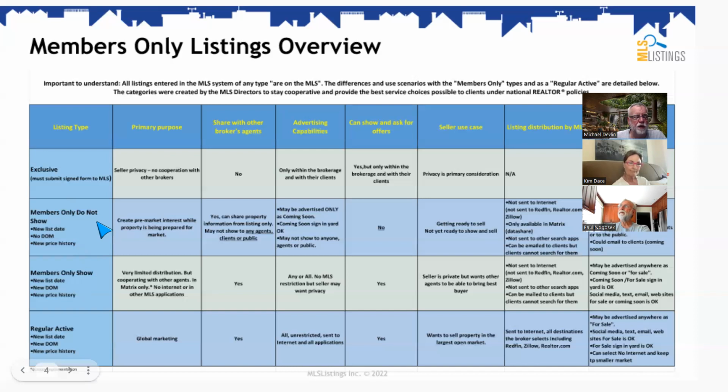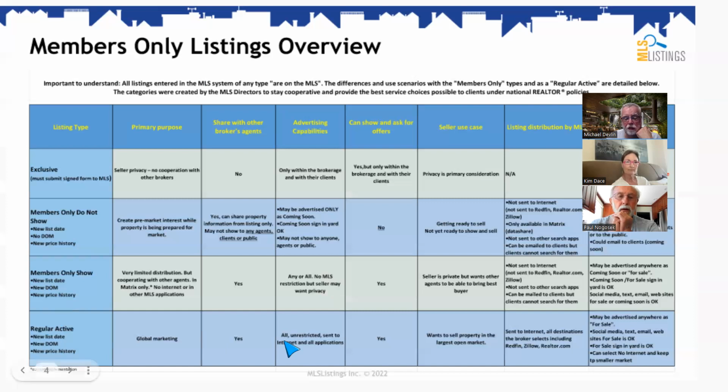And once you've done that, you can start doing some things. You can be advertising it as coming soon. Notice this box here. You could have a for sale sign with the rider, and the rider says coming soon. But you're not supposed to show it to anyone because you pick members only, do not show. Members only show is, again, you can advertise it with a sign and whatever, but it's not going to be on Zillow and Redfin and a lot of those others because it's members only.